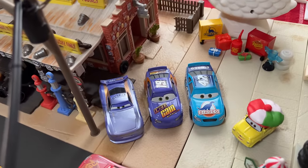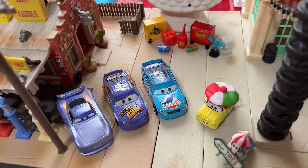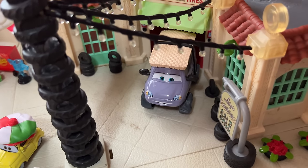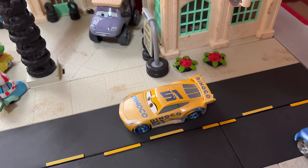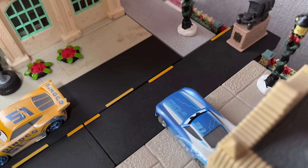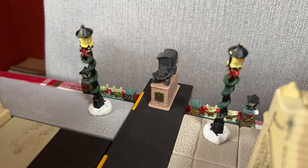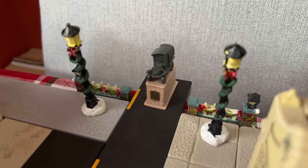Same thing with Danny down here, also a beach racer, and he's talking with Bobby and Cal, as well as Luigi and Guido. And Guido is holding up the sign, and looks like they got a customer, Leroy Traffic, buying some new snow tires for the holidays. And then you got Cruz right here, coming down the main street. And Camp Spinner just got a fresh paint job, so he's coming out of Ramon's. And at the very end right here, you got Stanley, and he's got some nice stuff going on there with some lights and some garland and all that nice stuff.